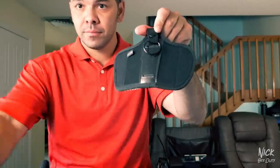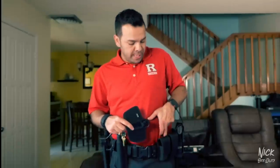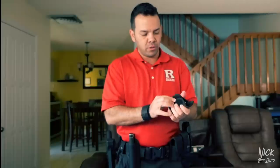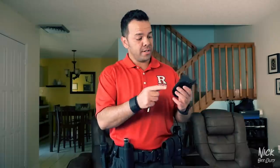Lastly, this is a key holder for your duty belt. I never wore one — I always tucked my key into my mag pouch — but the way it works is you put your keys on the keyring, velcro it closed, and attach it to your duty belt. The reason for this is so your keys aren't jingling and making noise. You don't want that while you're walking through a house that's possibly being burglarized or searching for an offender hiding in a bush. You don't want to give up your position — it's about maintaining tactical advantage.